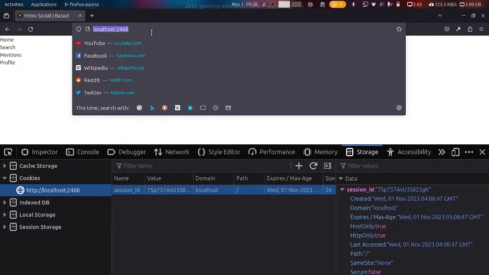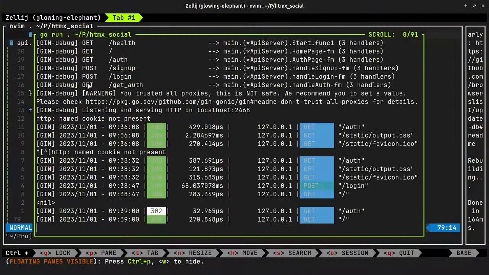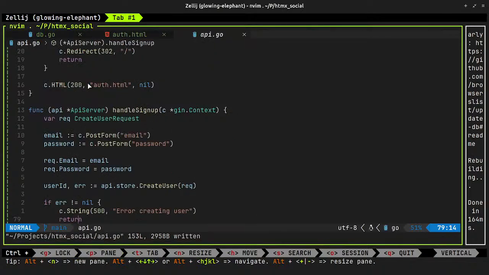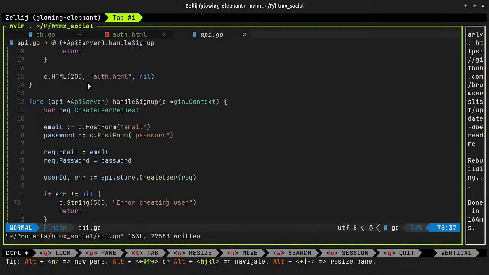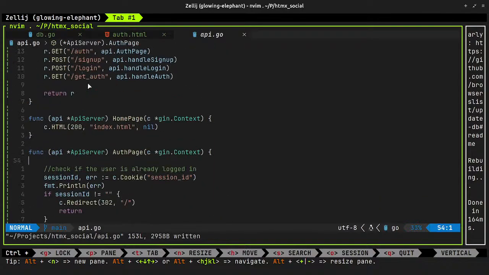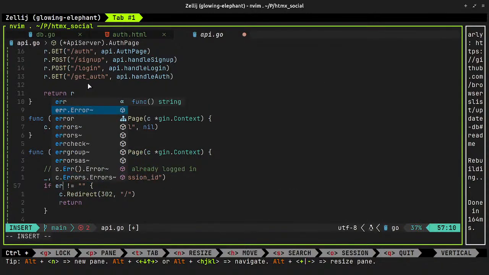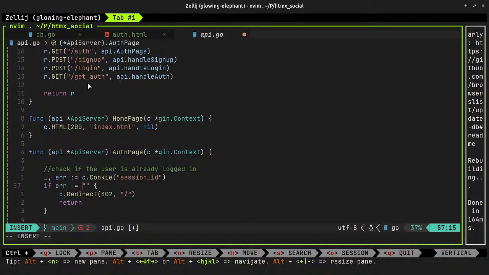Awesome. So now if I go to /auth and check, the error is nil. Okay. So what it was doing before is the right way to approach it. Right. So if the error is nil, then you have to do stuff.